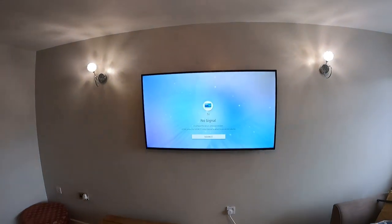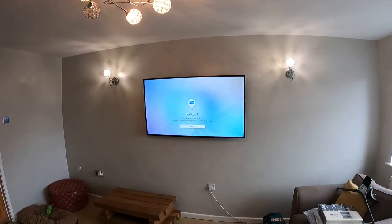And here we are. So that's how it looks with the TV mounted. I haven't connected the cable to the aerial yet, hence why it says no signal. But I'll just show you sort of behind here what I did. So it's just a single power socket. There we are, that's a better shot. And a single TV aerial point.